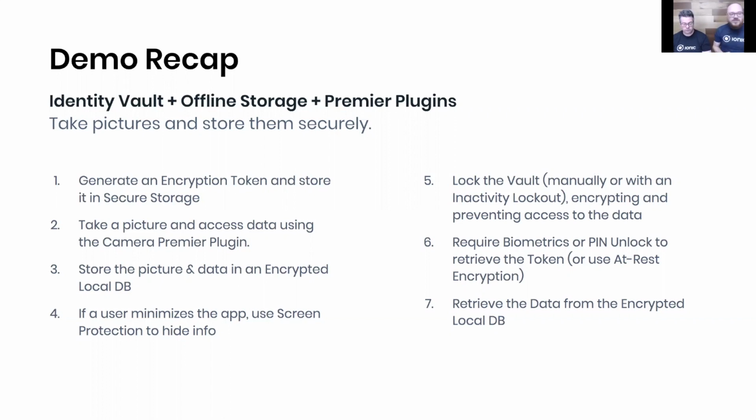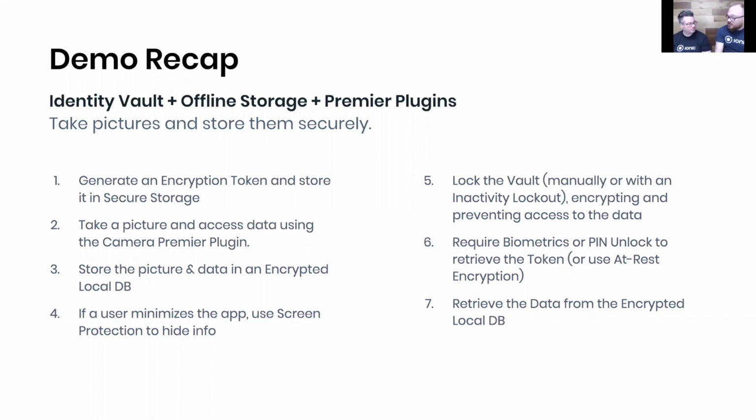So we used these three for the example. First we generated that encryption token. That was the code where we saw you could do that on the server, you could do it locally. We personally used the Windows crypto API. And then we stored that. We gave it to Identity Vault and said, you keep this thing secure for us. We're going to come back and ask for it later, but you handle that.